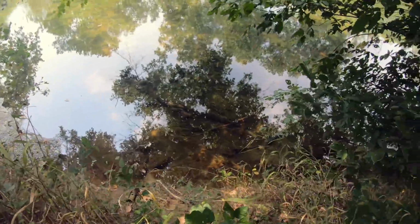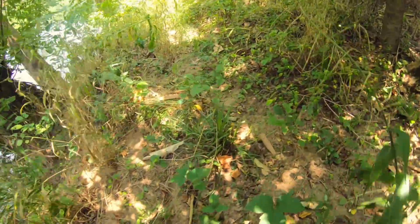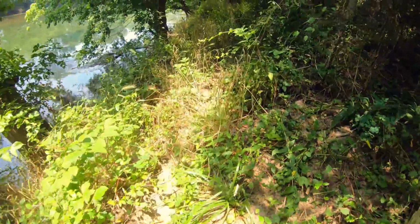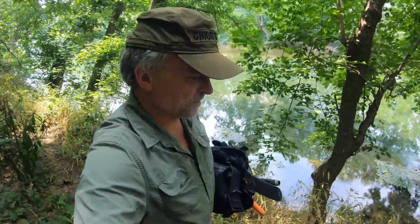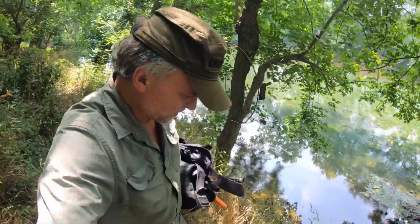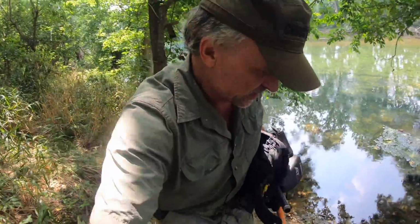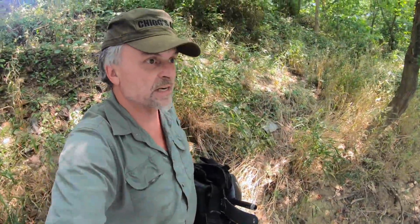Ooh, it's a little bit of a drop. Man, that's nice and clear, isn't it? Woo-wee. Take me down over here somewhere. Hopefully there won't be too many fishing sinkers here. We have about 3 hours, and we're going to give her a go. Try to find some Civil War relics, gold coins, muskets, cannonballs.